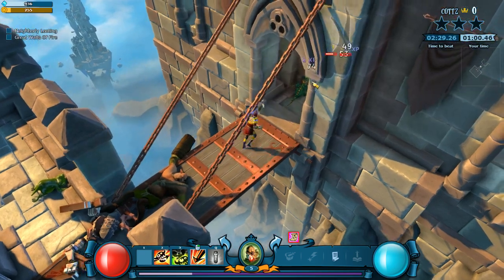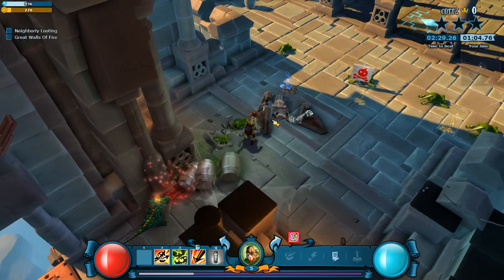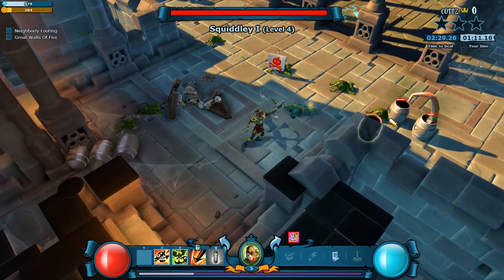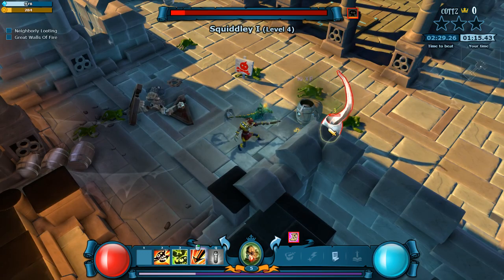I'm actually concentrating right now. Isn't that interesting? The fact that I'm actually properly concentrating. So that's a trap right there. I detonated it and got out of the way. These barrels, I need to go. These barrels are actually quite tough, you know? But it's fine, taking them down.